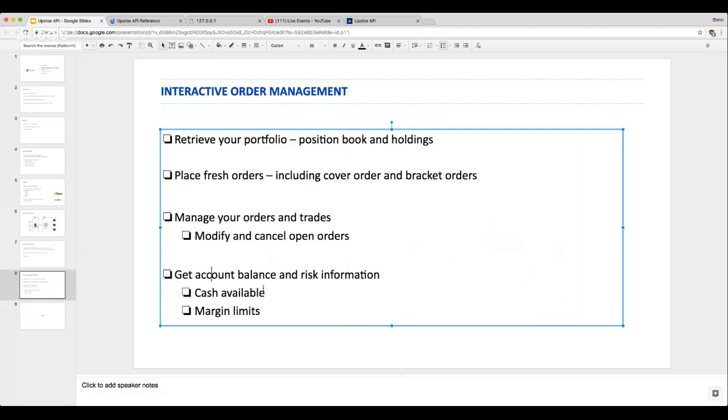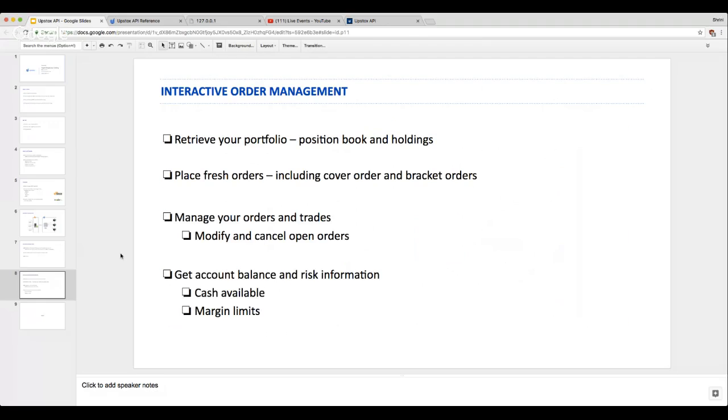This shows you everything from the cash available to the margin limits, and if you try to place any order that breaks any RMS limit or breaches any margin, you'll get that alert right there. So all in all, everything that we've built for Upstox Pro, we're now also handing to those of you developers who'd be interested in looking at it.